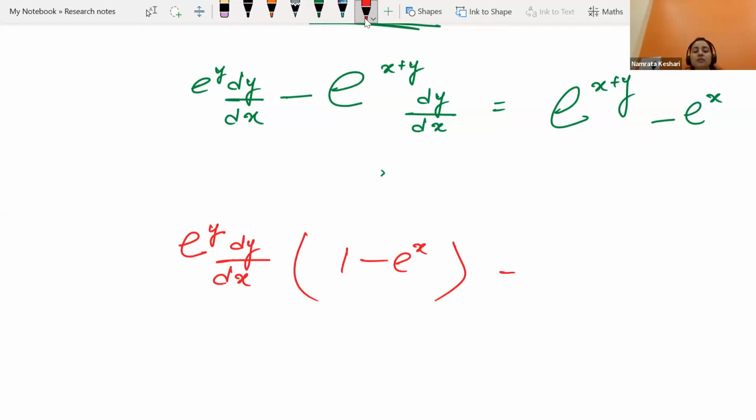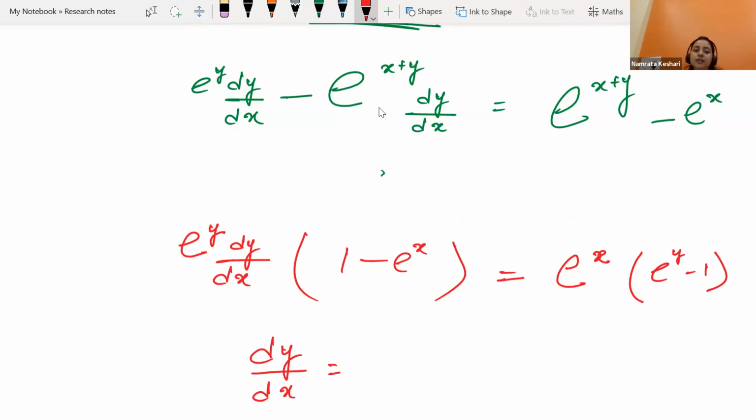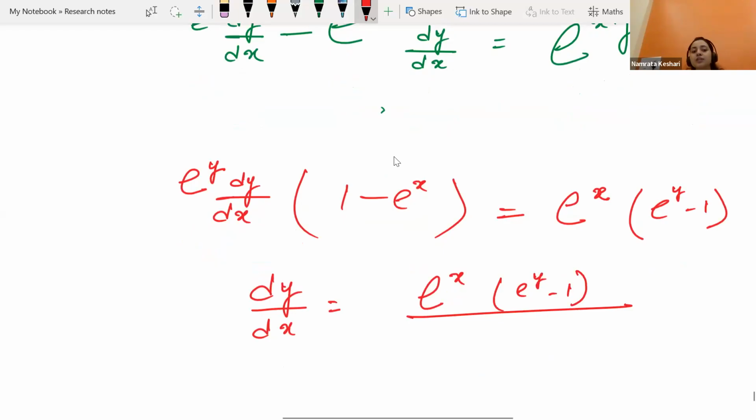Yes. On the other side, what is the common factor? E to the power x into e to the power y minus 1. Okay. So basically, we'll be able to find dy dx is nothing but e to the power x, and this we are having on the other side, and here we'll be able to write everything whatever is multiplied with dy dx. We can shift it to the other side, e to the power y into 1 minus e to the power x. Any confusion, Fatima? No. Okay, now by mistake we will not cancel out anything. We can see for now it is not getting cancelled, right?